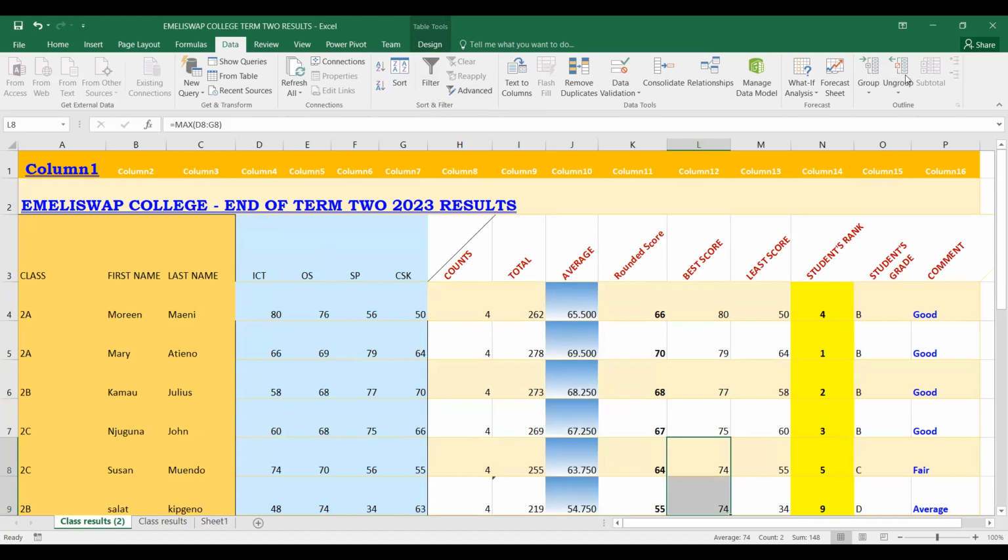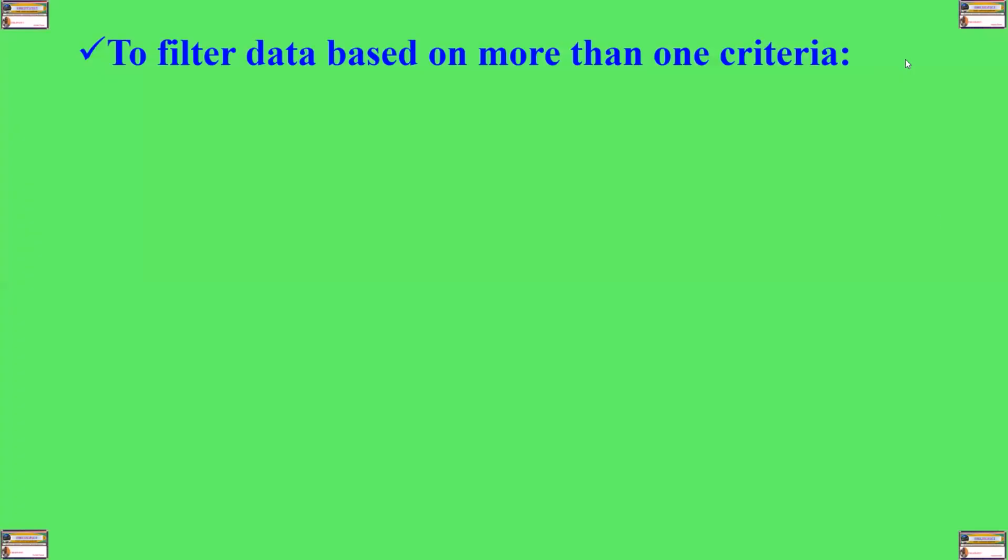So what next? How else can you filter your data? The other way of filtering your data is to filter data based on more than one criteria. Know the difference between filtering and sorting.